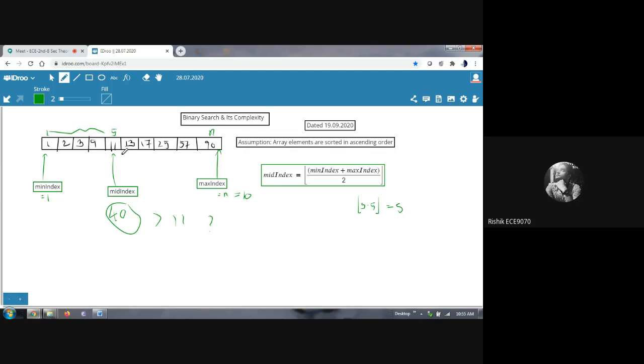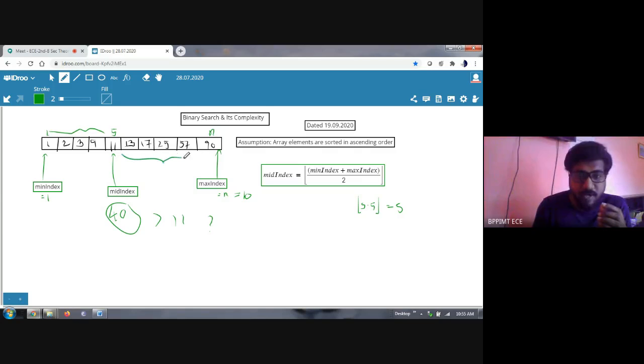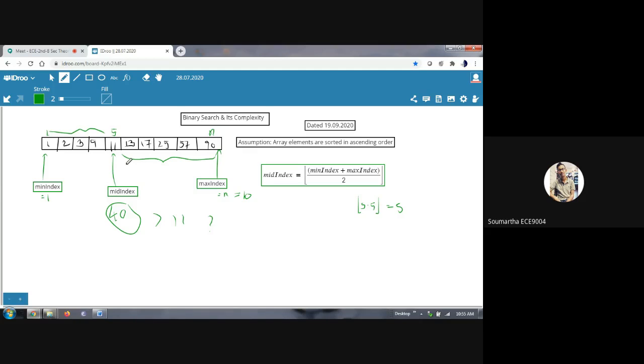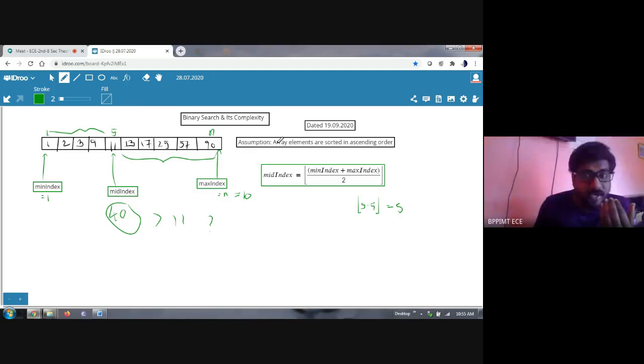It must be lying in the right part of the array with respect to 11. Am I correct? Yes, sir. Because according to the assumption, the array elements are sorted in ascending order. It's not possible that 40 will be lying to the left. It is only possible that 40 may be lying to the right.